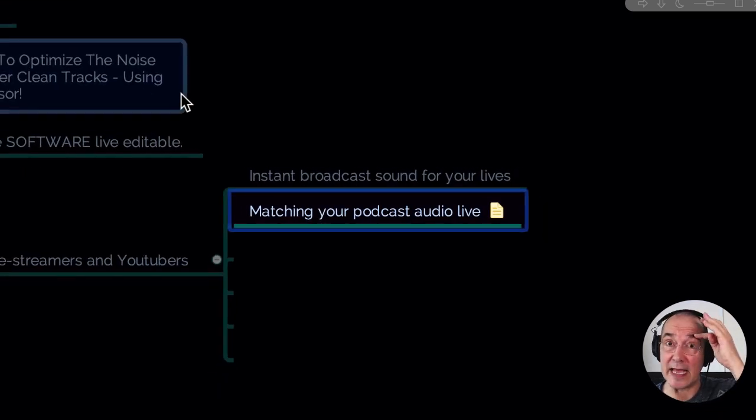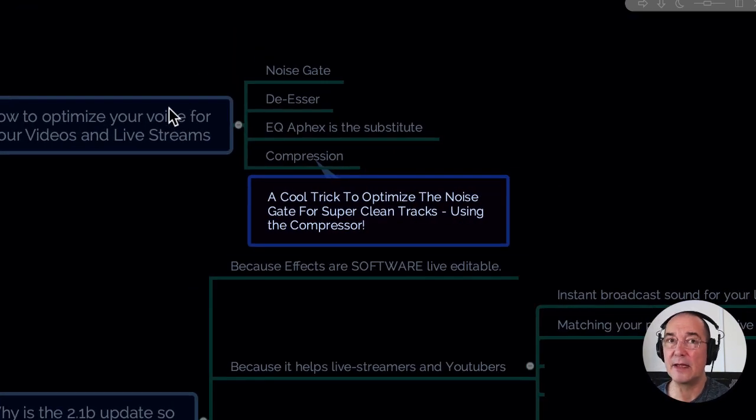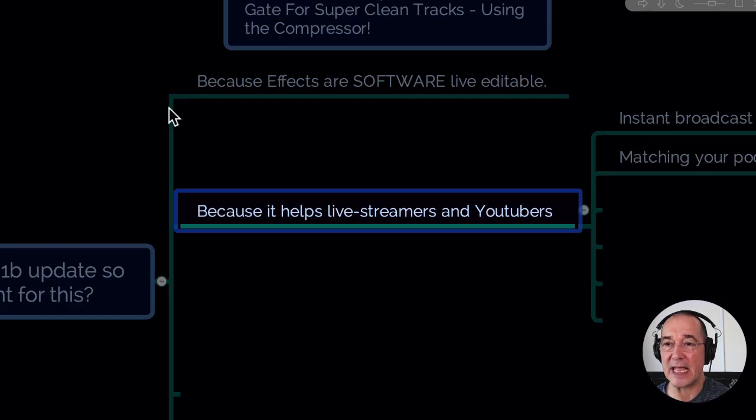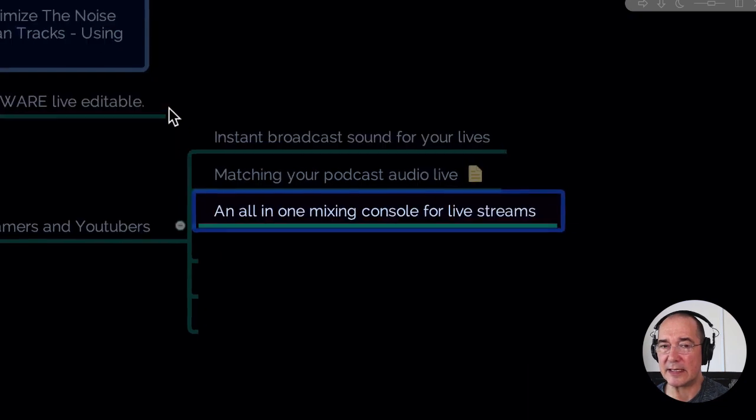And if you do have a podcast and you also occasionally record videos, I think it's great that you can basically take what you might do in Adobe Audition, usually where you might be doing post-production effects, and you can now pretty closely match the settings that you might apply to your voice in Adobe Audition and match it during live streaming and phone calls and so forth, right? And so, I think that matching the podcast audio is great.